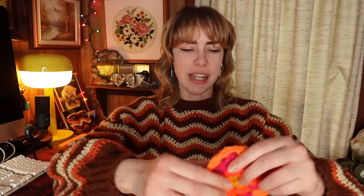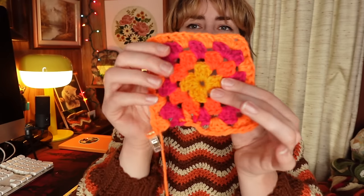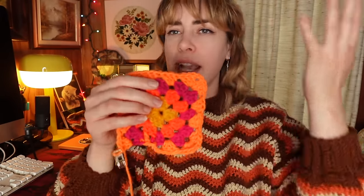I thought maybe it was just that one strand of color on that skein, so I did a second square and had the exact same problem. One commenter suggested that every other granny stitch, you could put two double crochets instead of three. I've accidentally put two or four before and the square still turned out fine, so going forward if I run out of yarn I'll take that into account — maybe remove a stitch from every other one or at the corners.